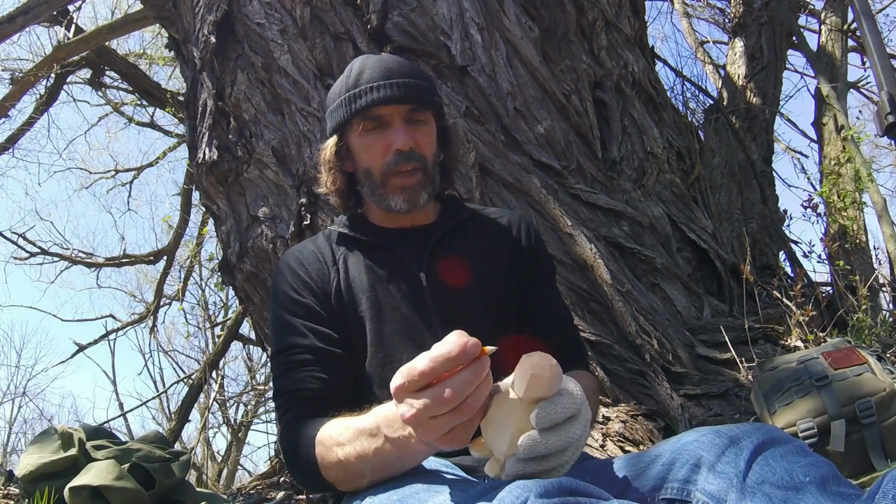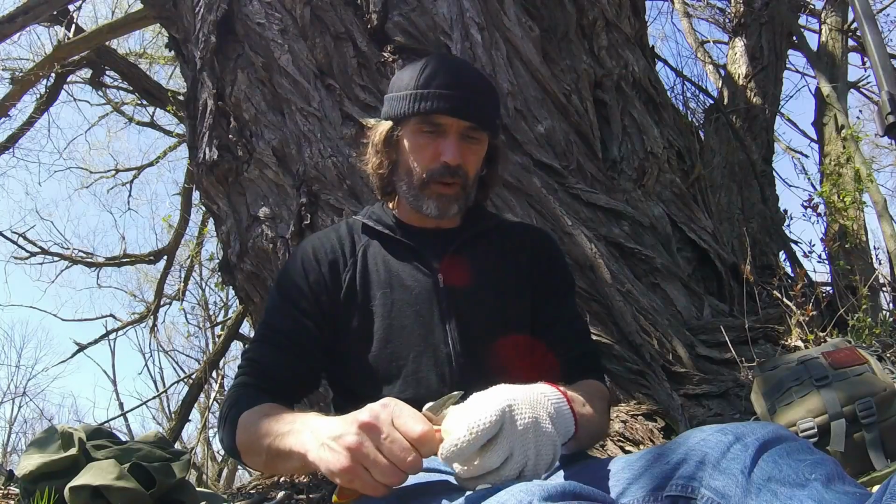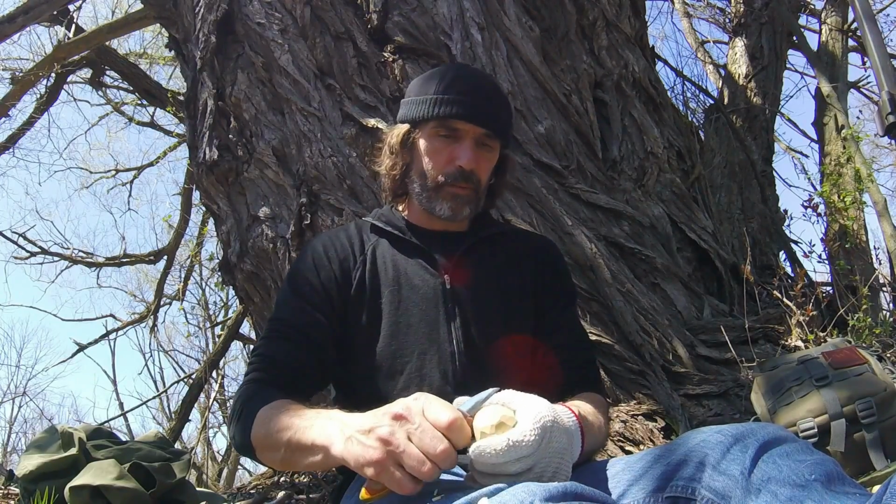I think I'm going to give this guy a little hat here. Give him a little flat cap. I like a flat cap. Let's give him a little cap and see how that goes. I'll stick with the roughing knife for now, keep removing wood, just to see what it'll look like with a hat. I think everybody should have a flat cap.